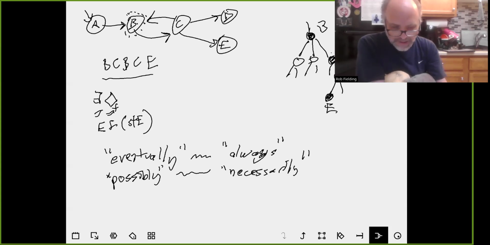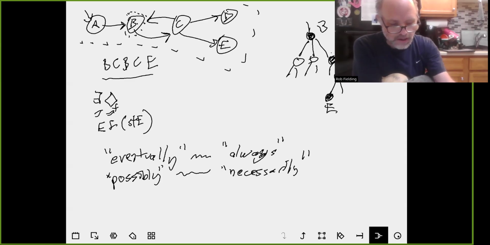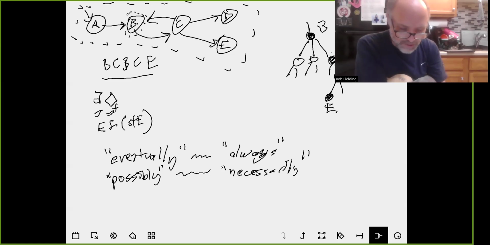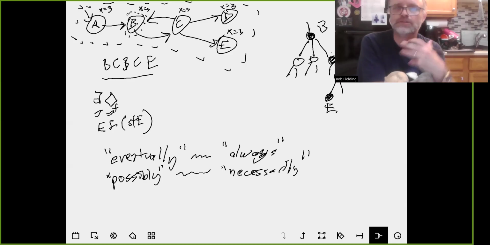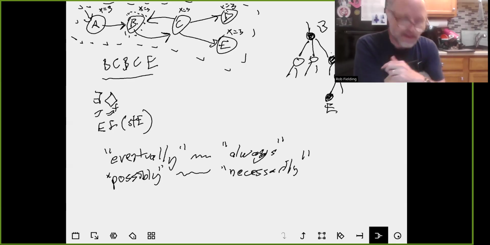And what necessarily means is that if you follow in this state machine, you will never reach a different value, right? So say that in all of these things, there is a variable, like say x is equal to 3, and it happens to be that x is equal to 3 in every single state. It's never reassigned a different value. And this happens with the sort of things that are factual and the facts never change.